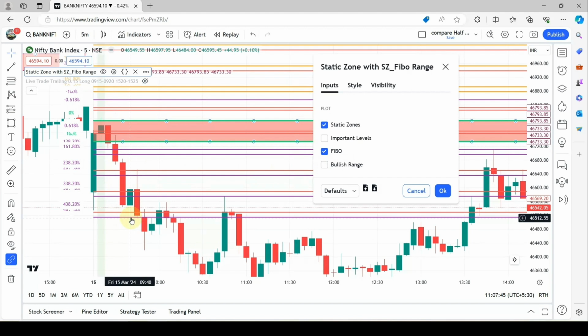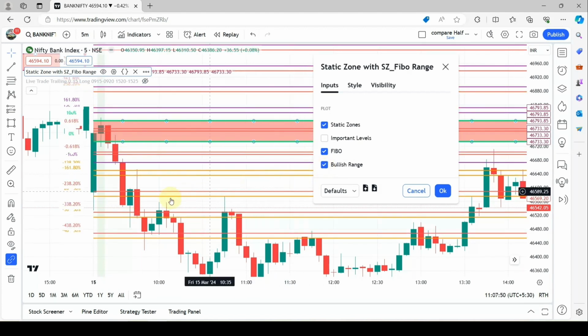If you want to see the final return point of the market, then you should enable this bullish range button. It will show you the opposite side levels, but this level is considered as the final return point of this particular entry. I hope you understand. Rewind the video and watch it again, because you should understand the final return point. This final return point will sometimes be considered as the market return point. If the market is going to return and pull back again to the static zone, then this level will be helpful for you, because this is the most important level at which the market will again return back to the static zone.